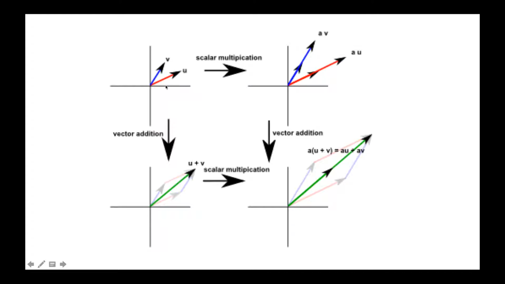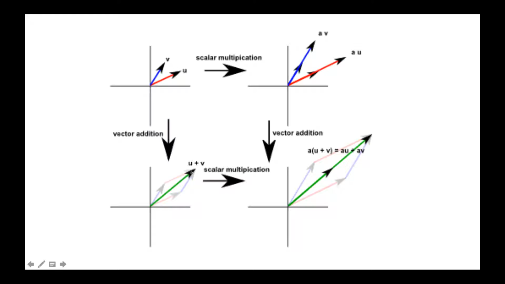Scalar multiplication can be interpreted as just extending the length of these vectors by some constant quantity. And here it's A. Addition of these vectors geometrically is what you do: you take a vector and you stick the other vector at the end of that vector and you find out where you end up. So this green arrow is the vector that I get from adding u and v. I can add u and v by taking u and putting v on the end of it and seeing which point I end up at, or taking v and putting u at the end of it. They're the same.